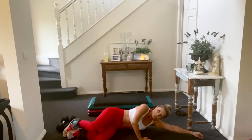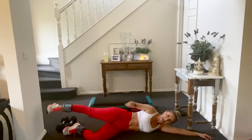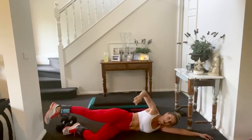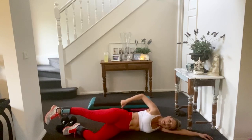All right, give you a bit of a break from the glute. Okay, so you're here and your hip and your ankle are at the same height. Don't drop it down, don't take it up, just stay here. Toes are down, so you're working the back of your glutes, not your hip flexors, right? They're already tight, we need to stretch them, strengthen the back.